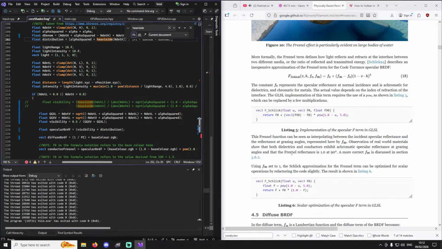Observation of real-world materials shows that both dielectrics and conductors exhibit achromatic specular reflectance at grazing angles, and the Fresnel reflectance is 1 at 90 degrees. A more correct F90 is discussed in the section.